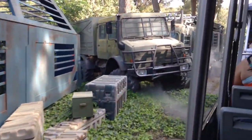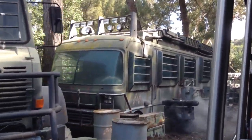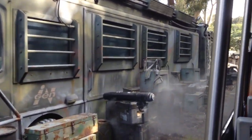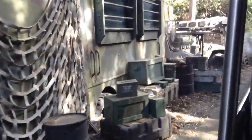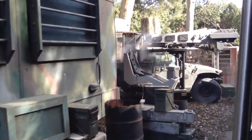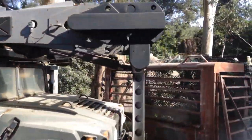Ladies and gentlemen, this is our Jurassic Park area. This is where we have some of the props and the dinosaurs from Jurassic Park. We like to keep the dinosaurs around the props from the movies that they shot in because they grew up with the movies and it makes them feel a little more comfortable. And it is easier for us to store them here on property because they are probably being fed. This is why the cages are broken open.